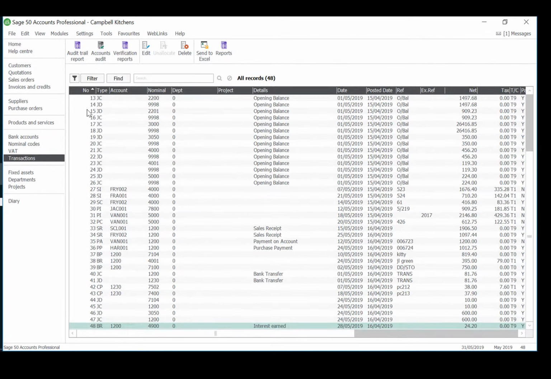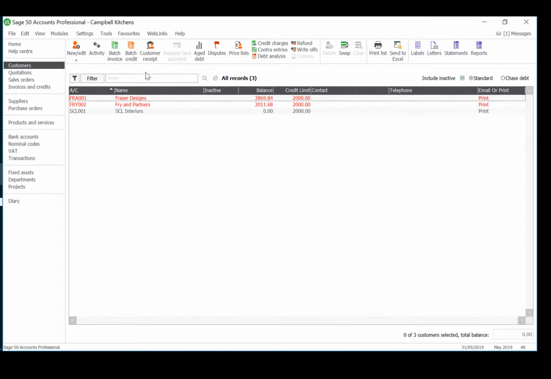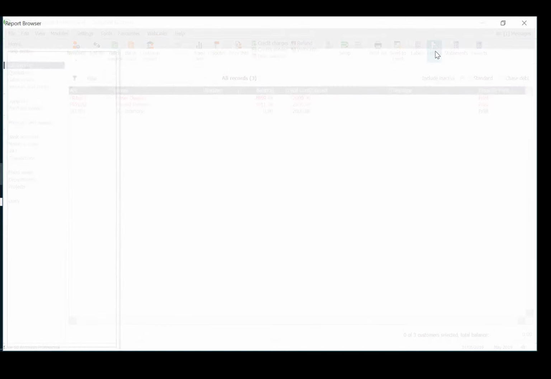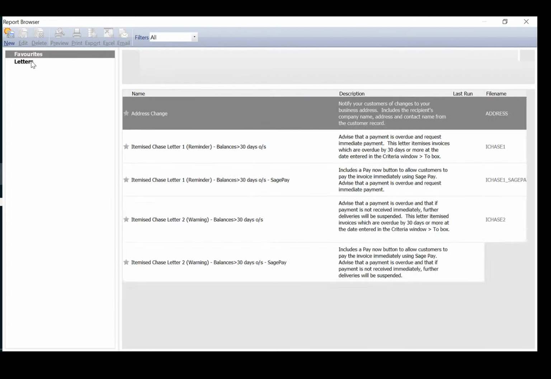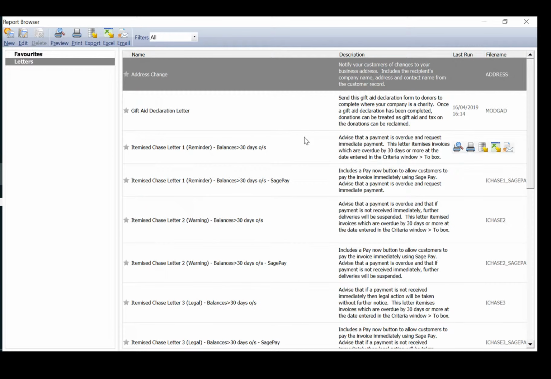Other reports that we might do then. So on the customers menu, we haven't done letters, not in this example, but actually there's a whole range of letters within Sage already set up. There's also reminder letters for people who owe you money. Notice letter one, letter two, letter three. Letter three is more serious, the wording. You can change the wording in it. All these can be edited.